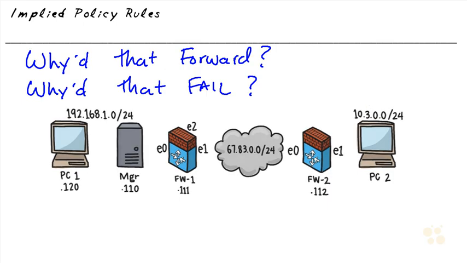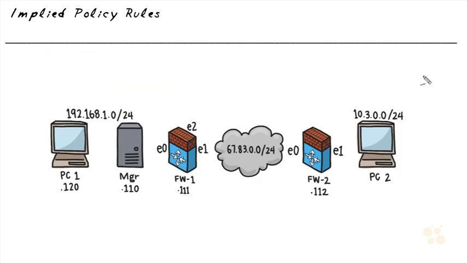And one of the big mysteries in many devices is the default policies that are in place on that system, including implied rules. These are rules that are not explicitly written out, but are still being carried out by the firewall and by the system. So in this nugget, I'd like to walk you through where a lot of those defaults come from and also how we can log those implied rules in the interest of identifying why traffic was forwarded or why it was blocked. So for this demonstration, let's do this.